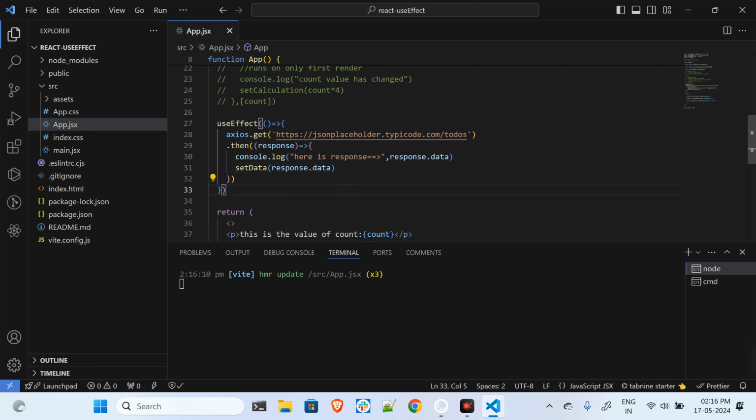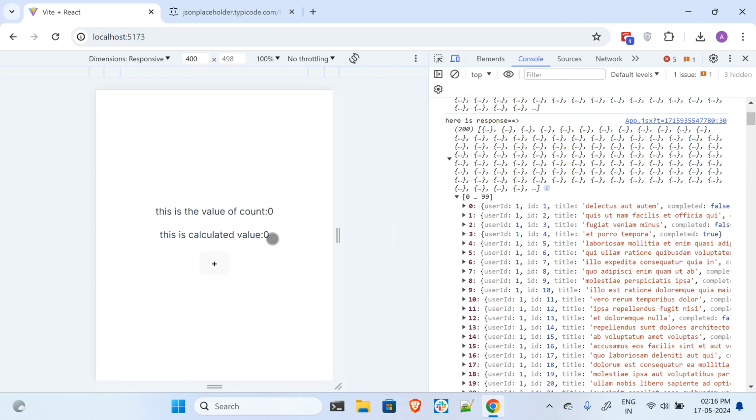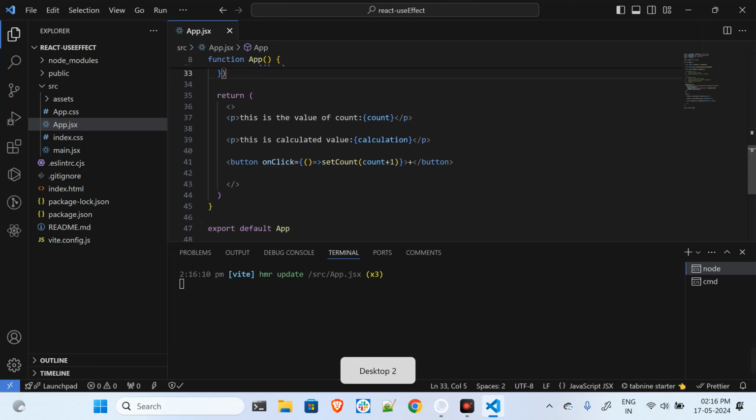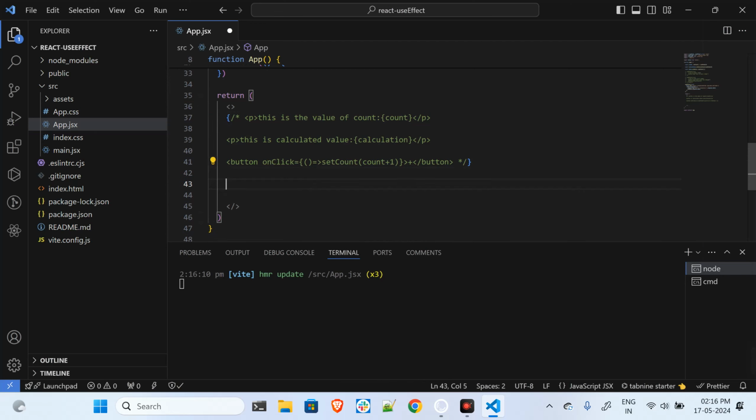Okay, so I have copy pasted that, and now I will render this data from the console over here on my UI. So I will come over here, and let me just comment out this part. I will use a p tag, and I will say this is data fetched from API.